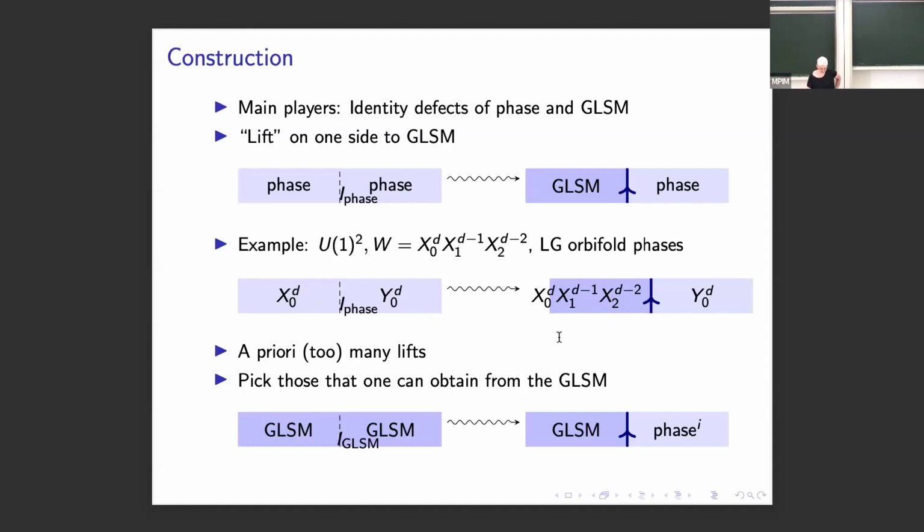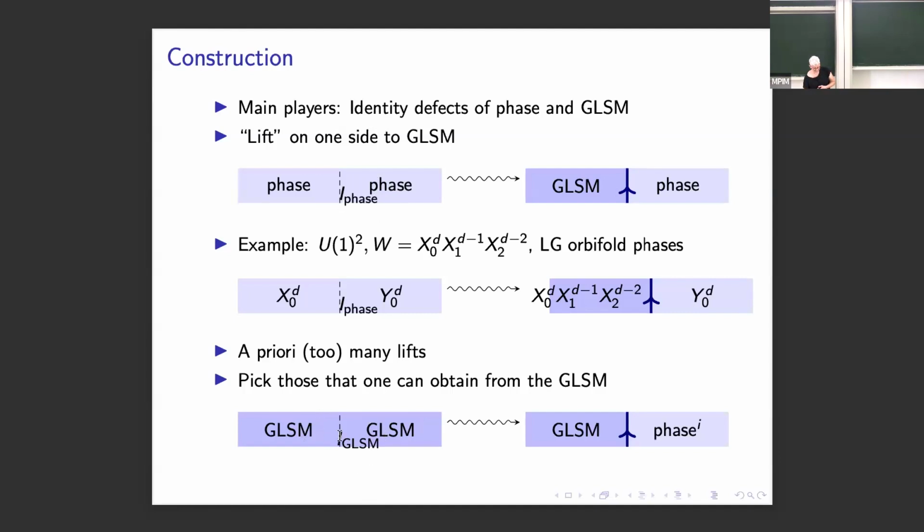There are a priori many ways to do such things. And we want to pick those that we can interpret as coming from a gauge linear sigma model. So start with the identity on the level of the gauge linear sigma model, set things to their expectation value on the right-hand side, and then see what one gets. So just putting things to an expectation value isn't enough. One needs to truncate things, and in this way single out a class of the defects that one obtains from this perspective. So that's the kind of strategy. And I think the next slide is about identity defects in the categories that we are looking at. Are there any questions?